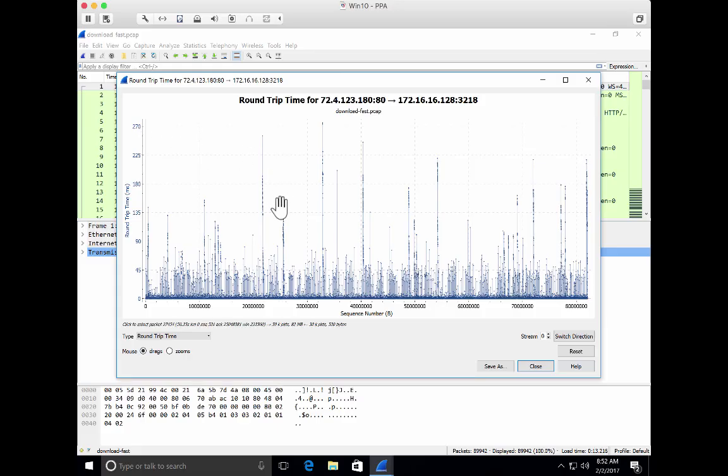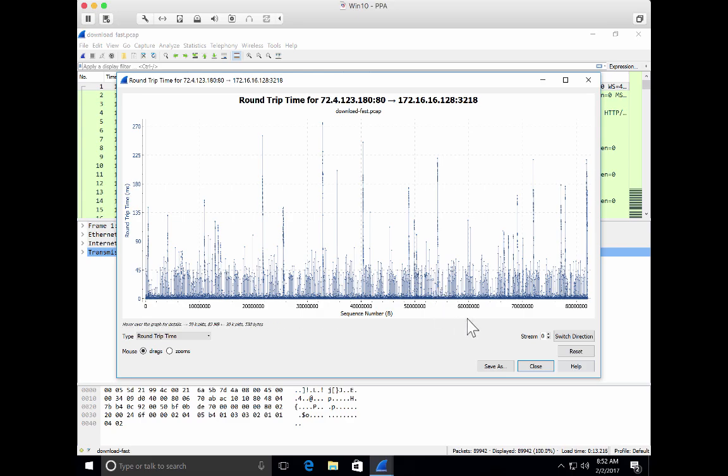That's not bad at all. And you see almost everything is clustered down here at the bottom. It's really, really dark blue down here at the bottom. And this is a pretty healthy looking RTT chart. So what I can do is I can say, I have this download and I want to know how successful it was. I can open up this RTT graph and look at this, and I can very immediately see this was a pretty successful download.